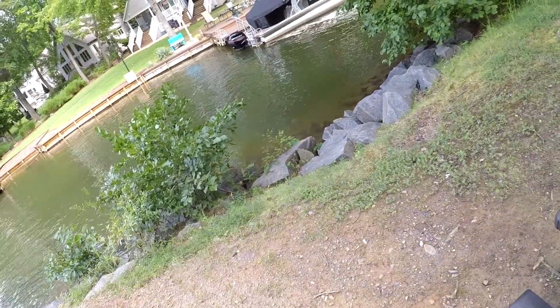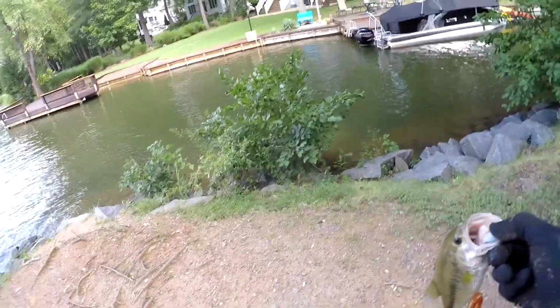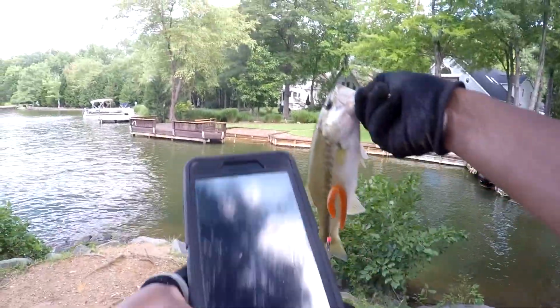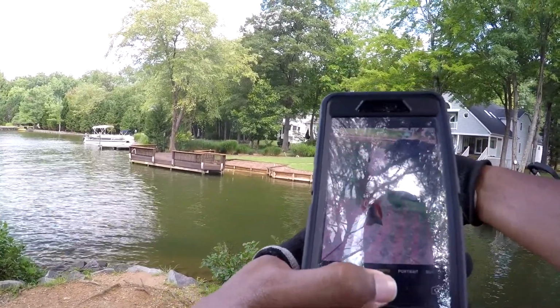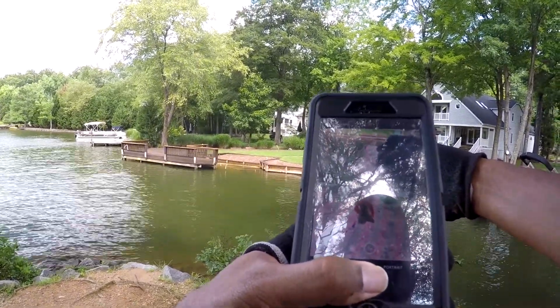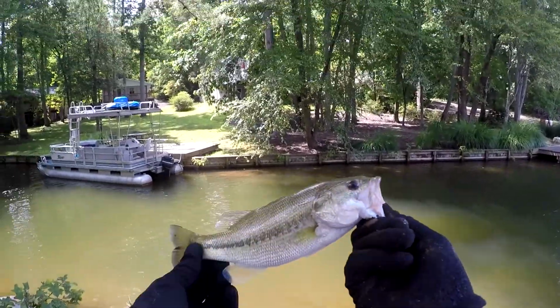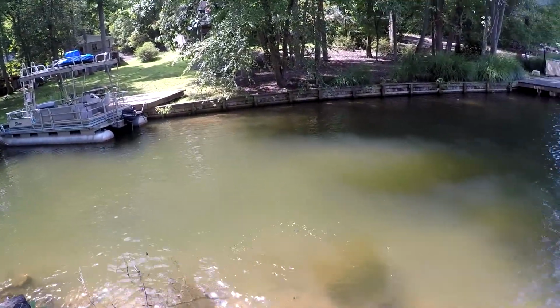So, looks like it's picking up. But he got that big old hook all the way down his throat. Well, let's do this real quick. So there are bass in this area, which is a good thing. Back on him, dude. He's just a little fella though. He's not bad. Let me see if I can get you unhooked. I got you free, dude. He's small, but it's a bass, and I'm happy that I caught you. Okay, back to you. Go get bigger so I can catch you again.